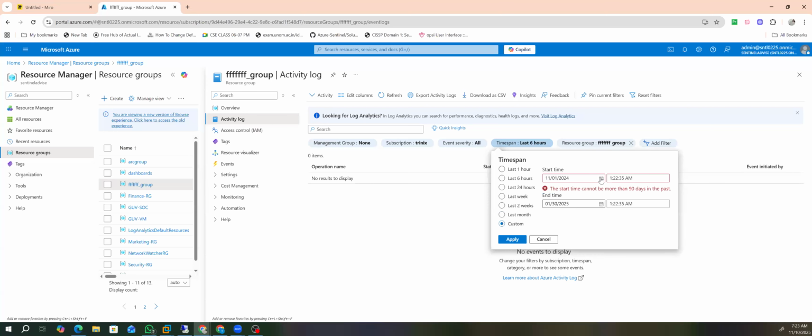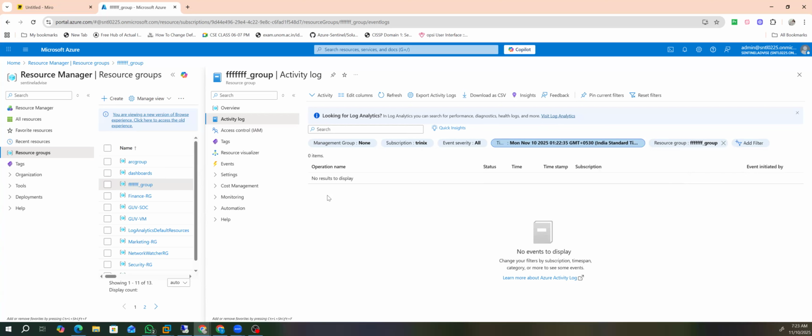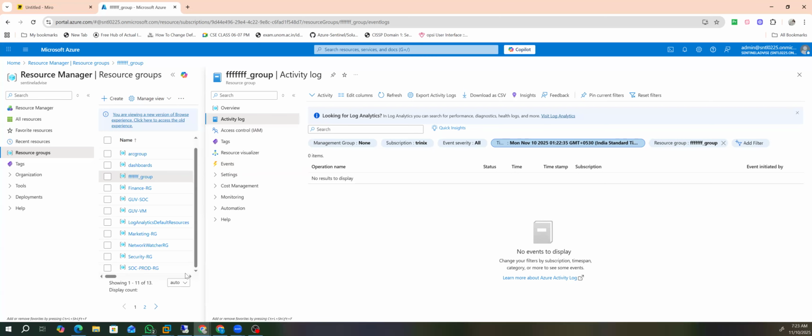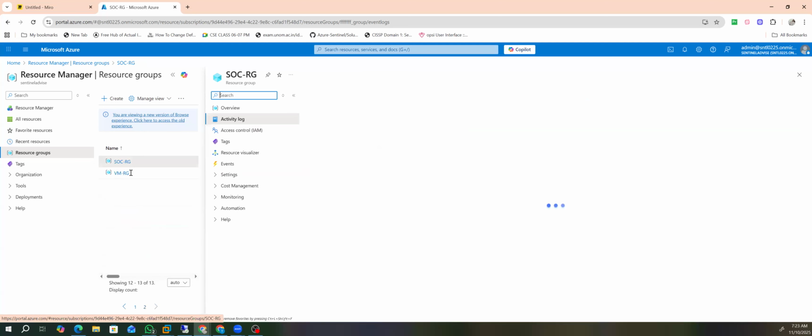Last month, custom, there is no data, I hope. See, there is no data in the last 30 days. But anyway, I will come to the other one, where SOCRG is, right? You can see in the SOCRG.